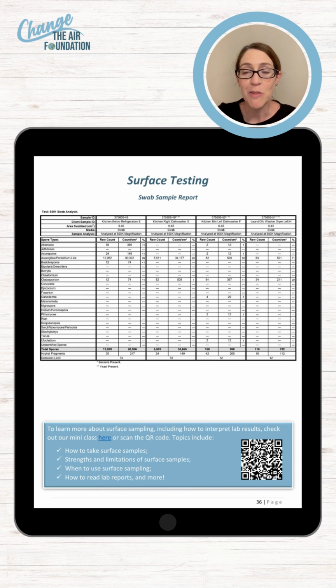On the next page, we've included a sample report so that you understand what the data will look like once you've run that test. And to help you understand what you're looking at, we've provided the QR code and the hyperlink that goes along with the corresponding test. In that mini class, you'll learn how to read and understand the various sections of the test report.